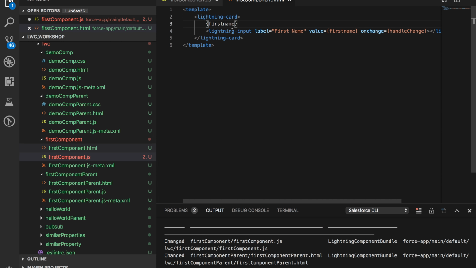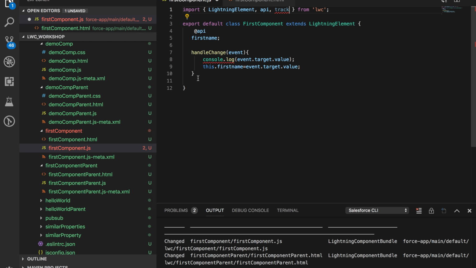How I want it is, it should say something like, hey, first name, then exclamation. Okay, how to do this? For this, what you can do is, let's name it as greeting.